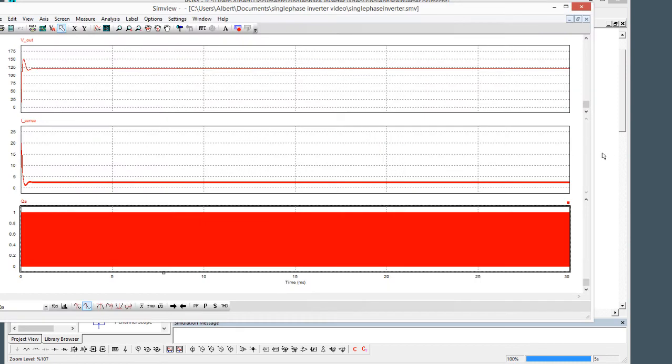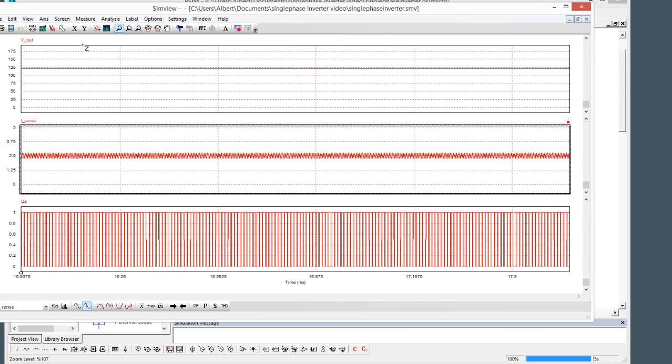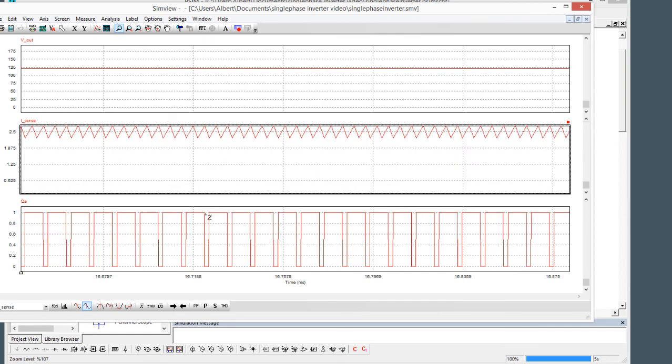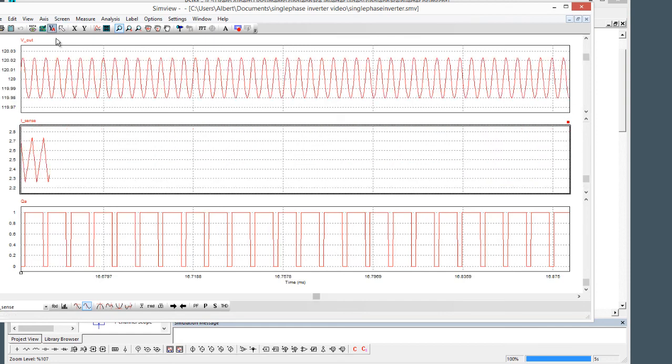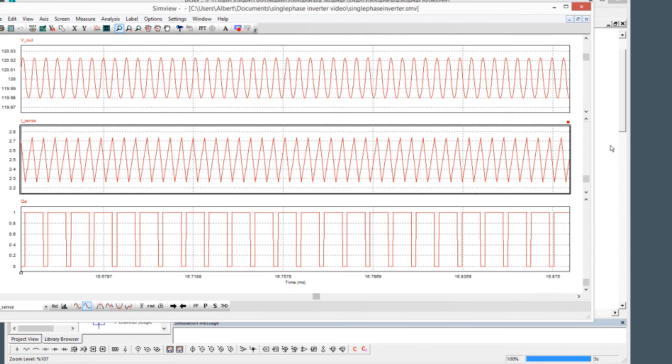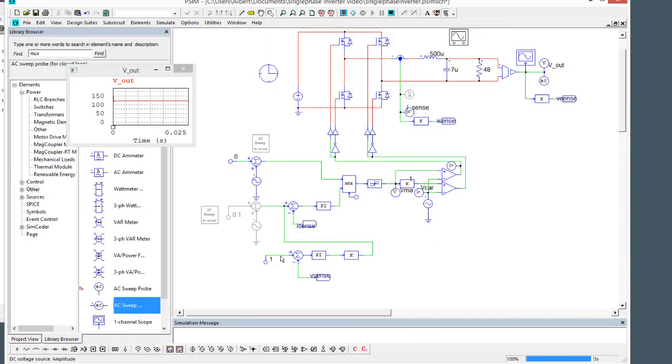And next up, we should always zoom in and make sure that our controller is stable and the duty cycle is stable, and it is. Rescale, so everything looks pretty good here. And let's now swap this out for a sinusoidal source and put this in here.